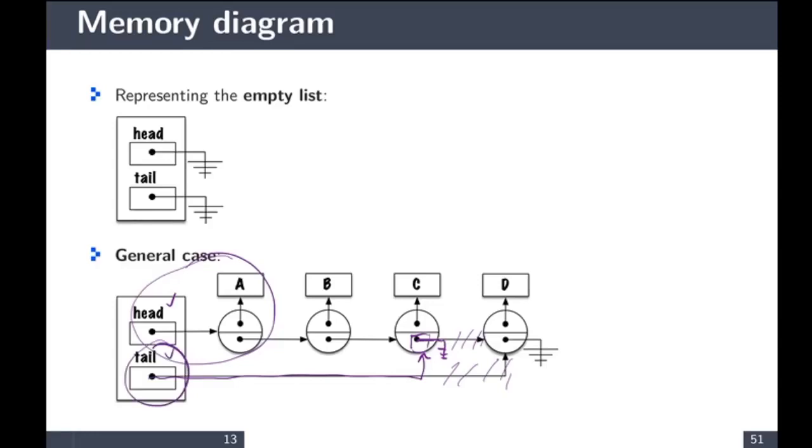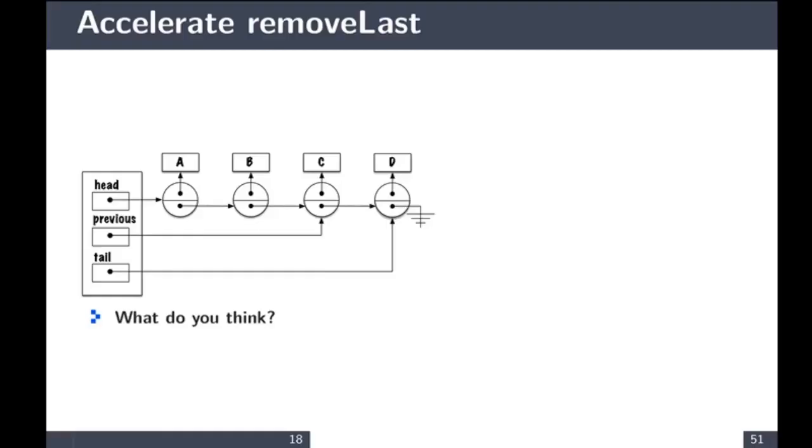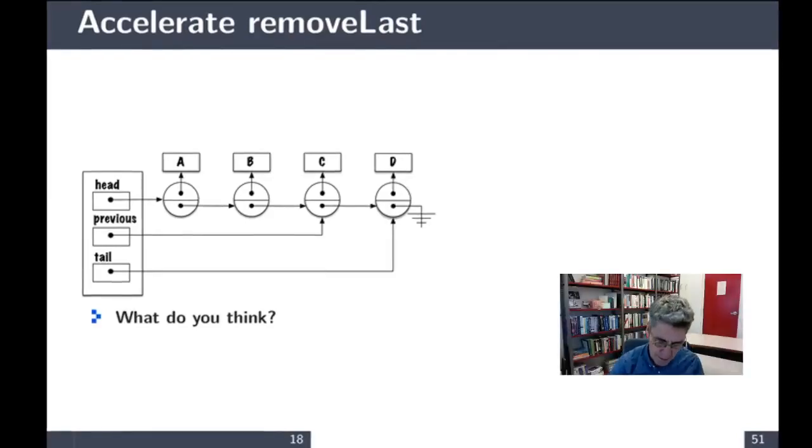What I'd like to propose is that in order to make remove faster, I'm going to add an instance variable called previous to the header of the list, to the object linked list. Okay, so my intuition is that it's going to be useful for removing the last element.